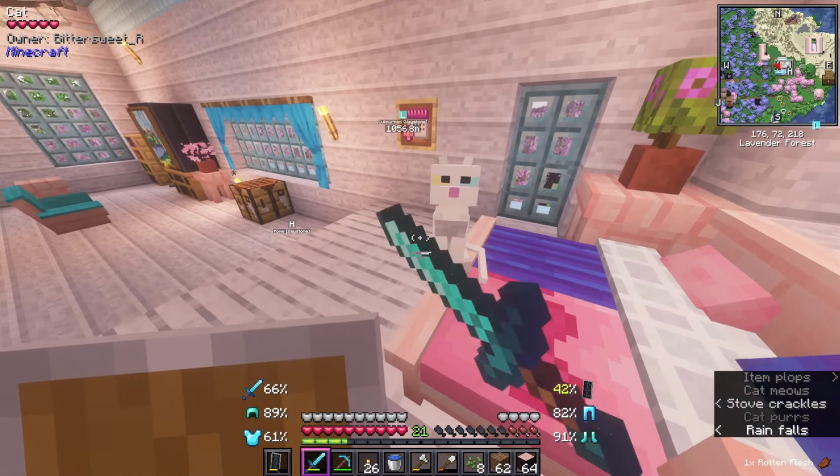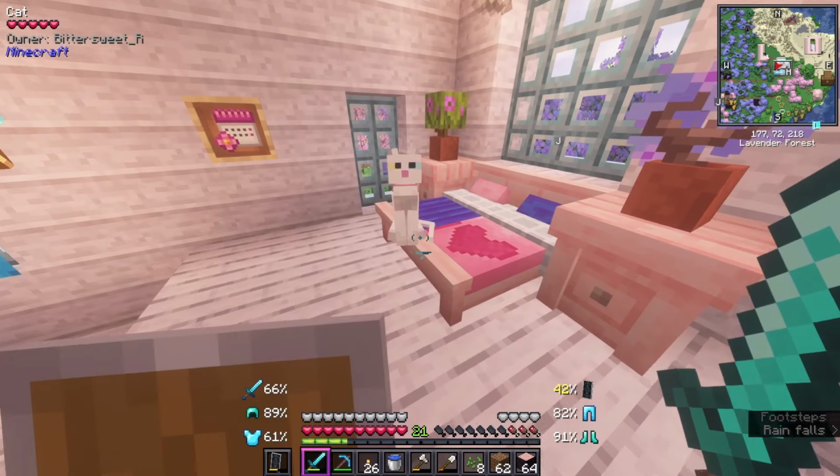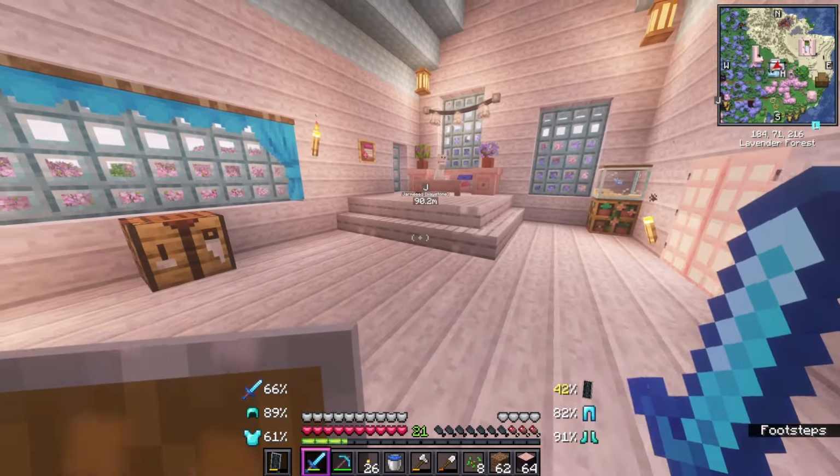What happened to your head? Are you okay, kitty cat? Kitty cat gave me something. Some rotten flesh. That was really scary. Don't ever do that again.